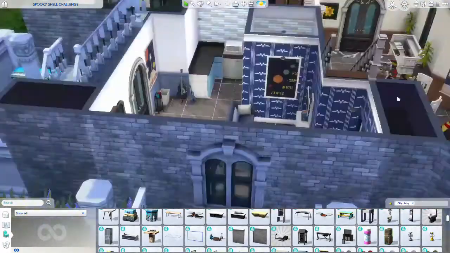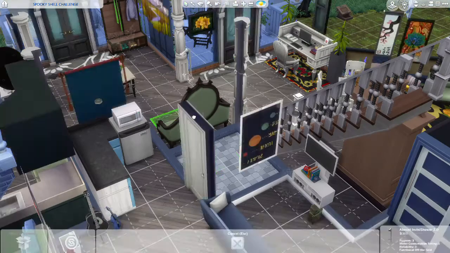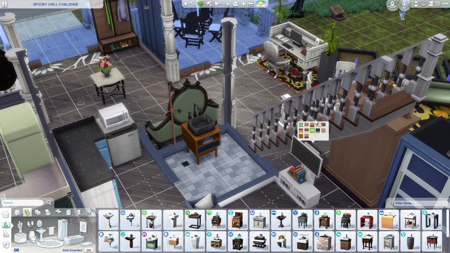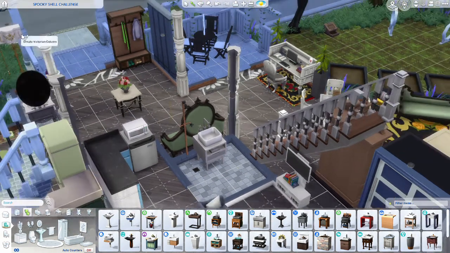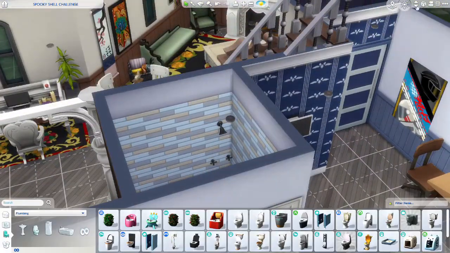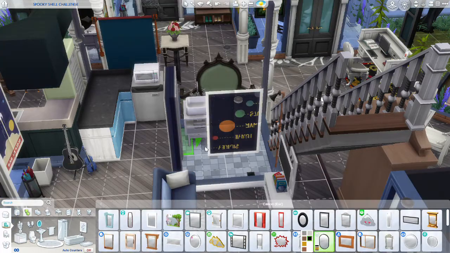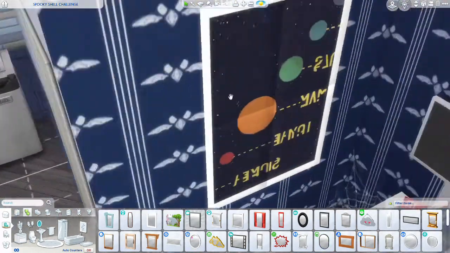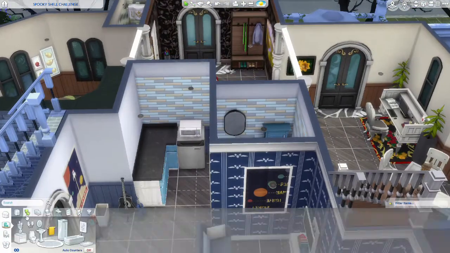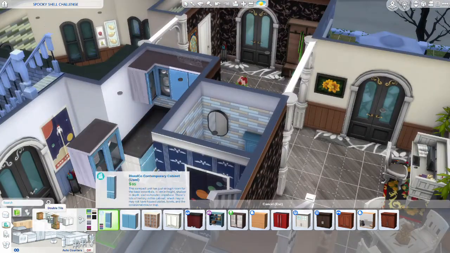And so we do also have a gaming console for them, and now we are just going to be working on this 2x2 bathroom. So I am going to be using the shower from the Discover University pack, and now we are just going to be figuring out the best layout for this space. So I do shove the shower kind of in the corner. I mean, I know your Sims can walk over the shower, but I just felt like it would be easier to just put it where I had put it.